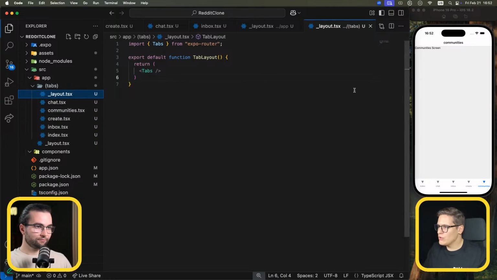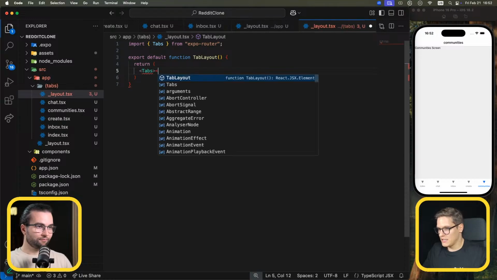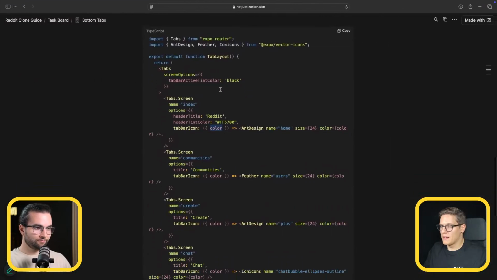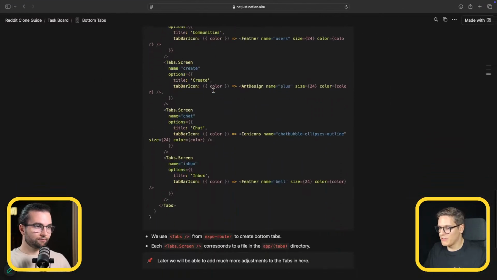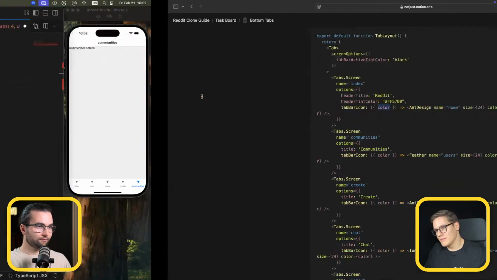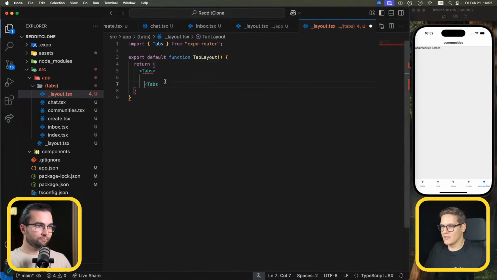So now how do we change the icons, the colors, and everything else? Well, for that, we will need to do this inside here. And inside here, we will define different tab screens. So it's similar to stack.screen that I showed you, while being still different.